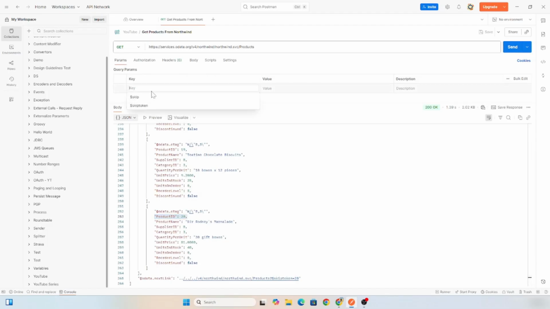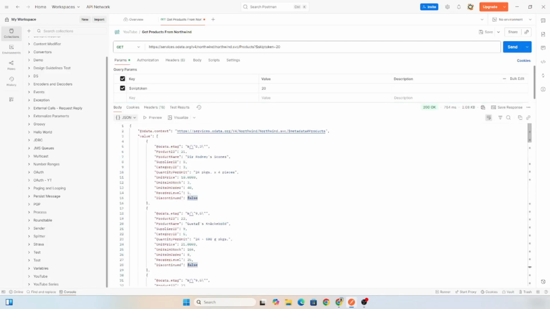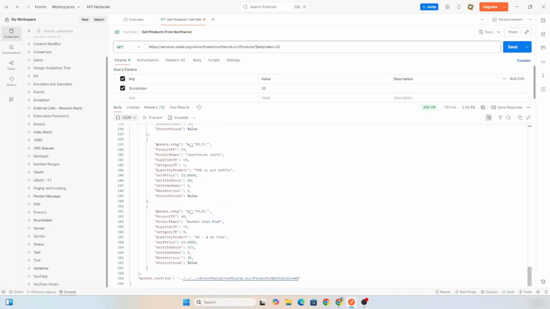In the parameters, you can set skip token as 20. Then send again. Now we should get the next set of data. Now the product ID starting from 21. We skip the first 20 records, the products until product ID 20. Now we get it from 21 again until product ID 40.